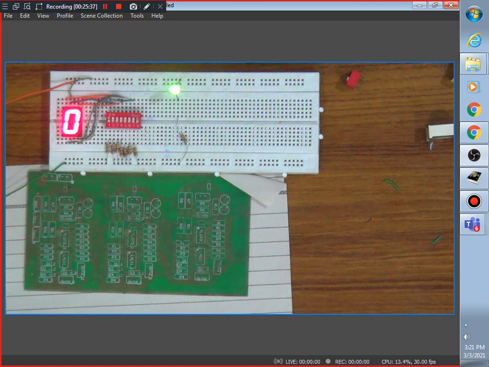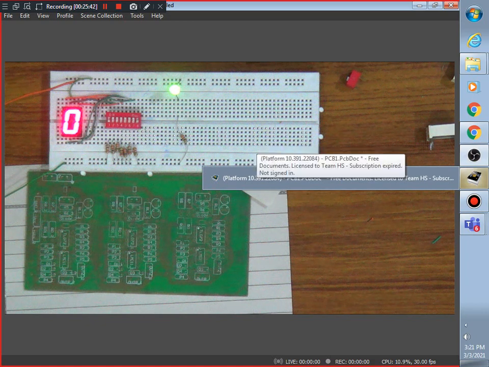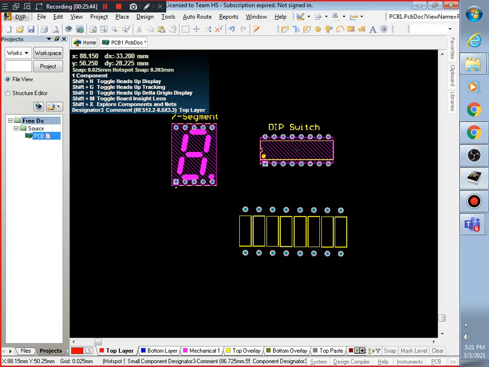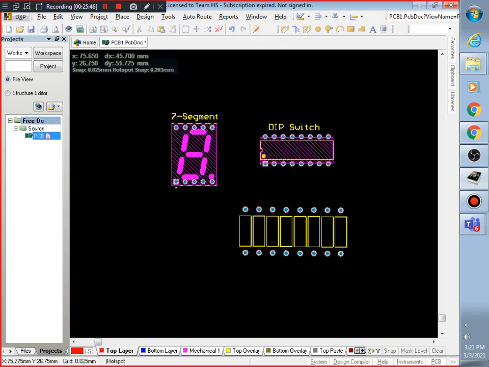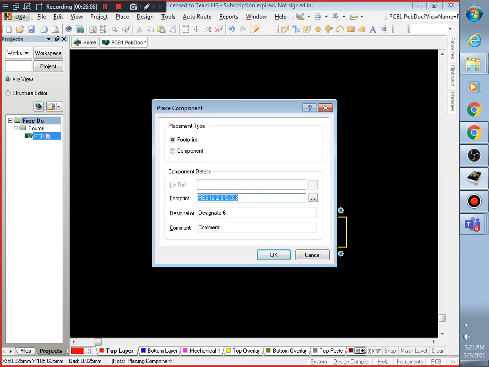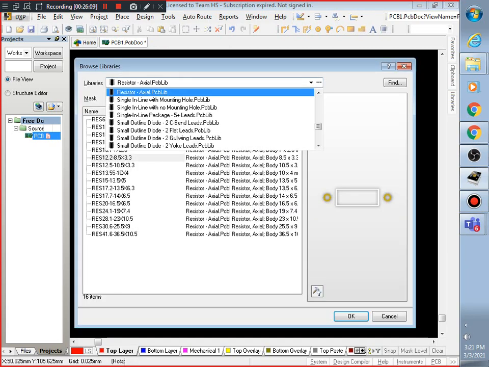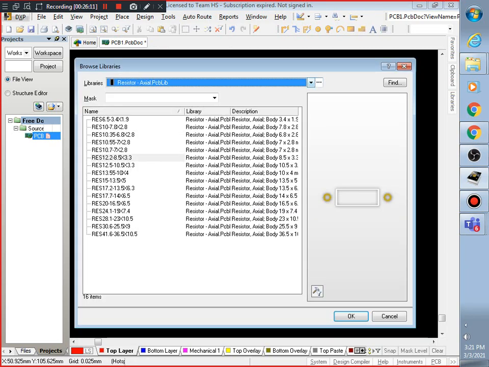Now I require a block connector to be working over here and here, so those are the positive and the negative terminals of the PCB I am designing over here. So I require block connectors, and let me just see where I am going to use the block connectors from. Block connectors are going to be coming from the PCB jack library. Now this library is not available as standard. This library I have made myself. So this is the PCB jack library.